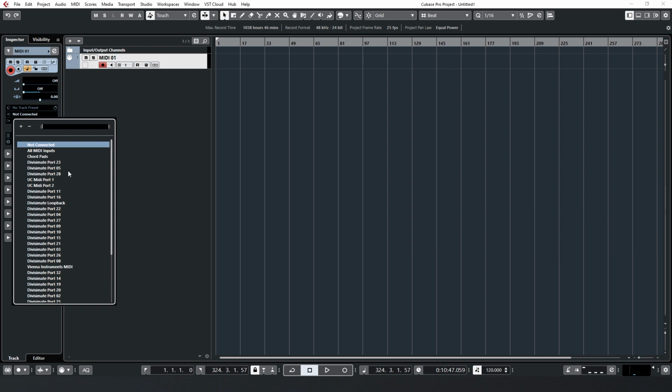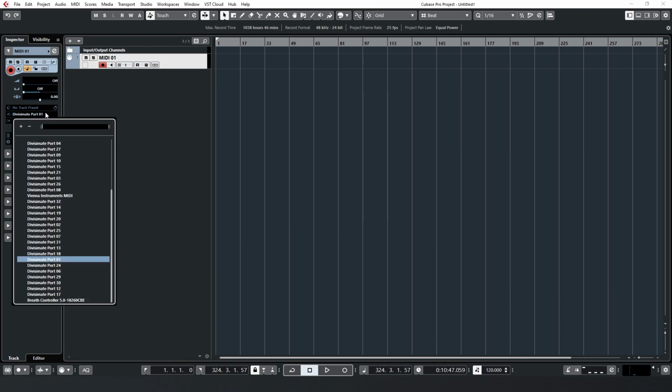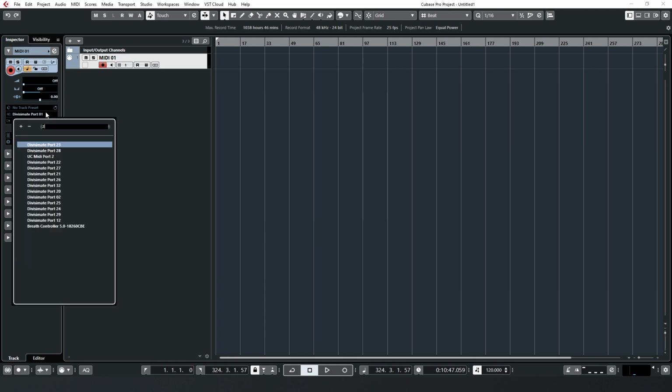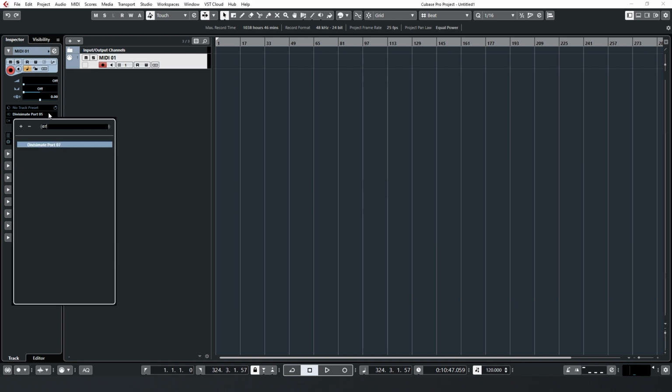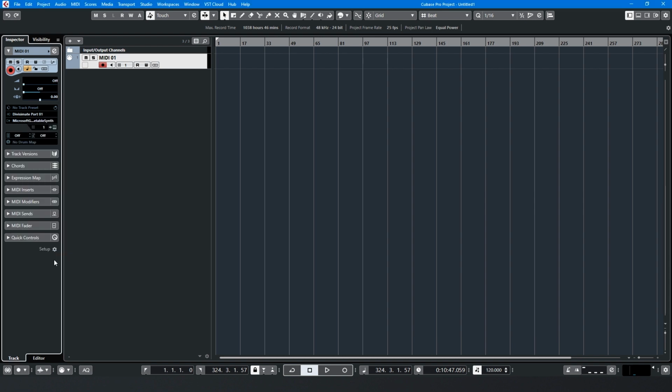But there is a nice solution for this in Cubase. This upper part of the menu is actually a search bar. If you type here, you will be able to find the port you are looking for among only a handful of options. There's no need to type the full name of the port, just type in the number and the port you're looking for will be among the few options. Precede a single-digit port with a 0, so you only get the ports you are actually looking for. It seems like a lot of people were not aware of this feature and have been constantly hunting for the right ports in the drop-down menu. So here it is, I hope it makes your life easier.